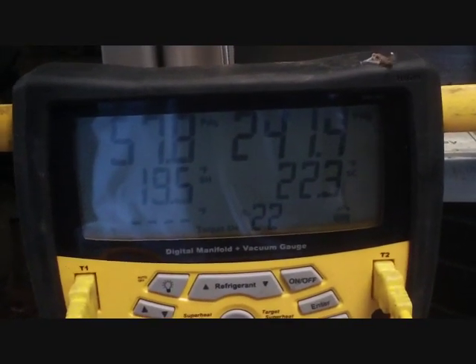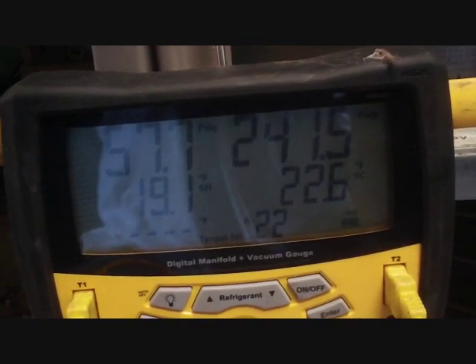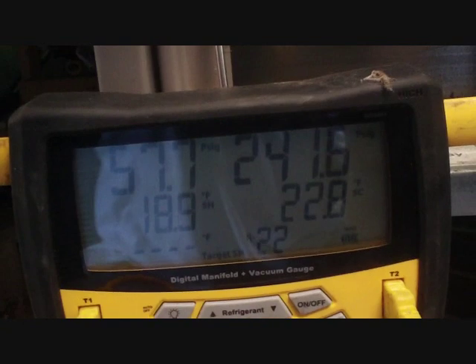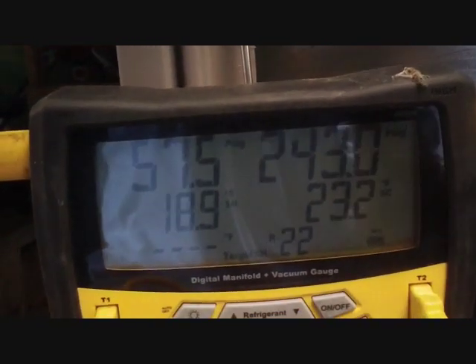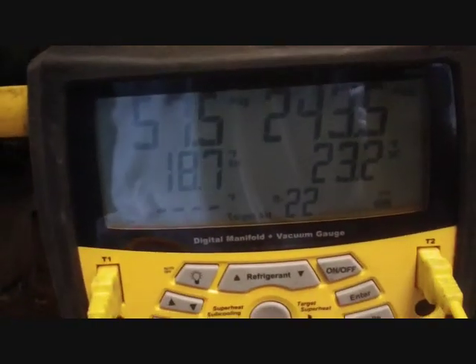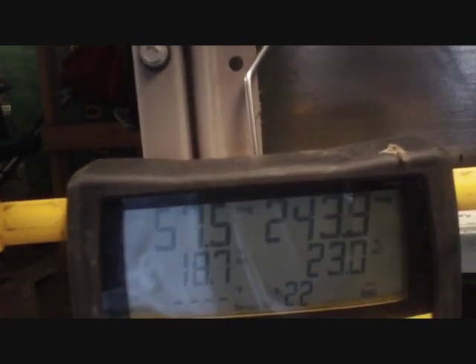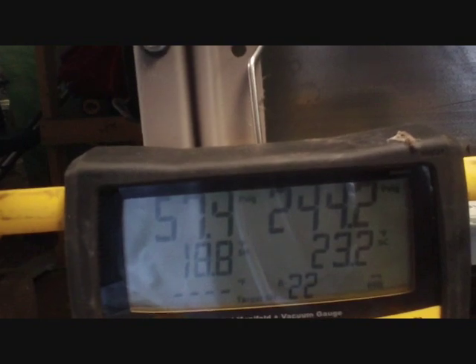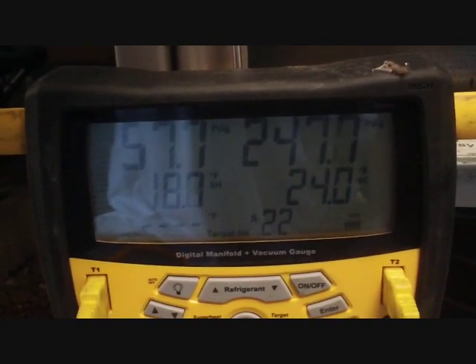We opened the TXV up as far as it could go and that looks like just barely enough. It's going to settle down a little more. The evaporator's specification called for a maximum TXV superheat of about 15°F, which makes sense — you don't want to be running superheats of 20 to 30 all the time. She's pretty close now, looks a lot better, cools a lot better, and I think they're going to be happy. The issue was that on startup this TXV was never properly adjusted to suit the superheat. It still cooled but didn't cool very well, and now that the business has more clients coming in it was really showing that the system wasn't cooling to its potential. Head pressure is still high for the reasons we discussed, but TXV is definitely working a lot better.